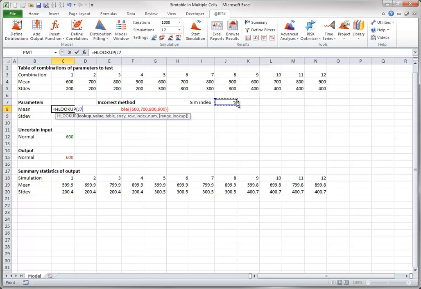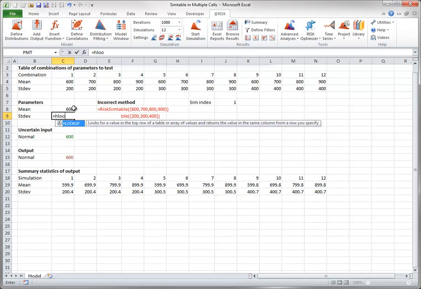It looks up the index in this table and finds it in the second row. For the standard deviation, it will find it in the third row.